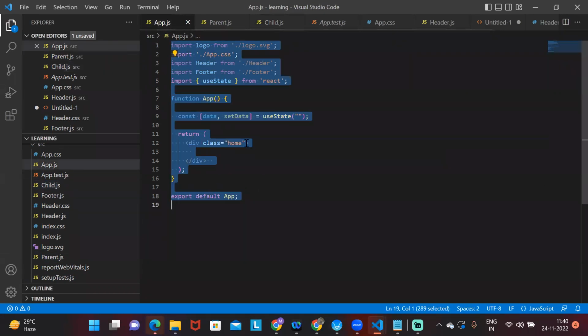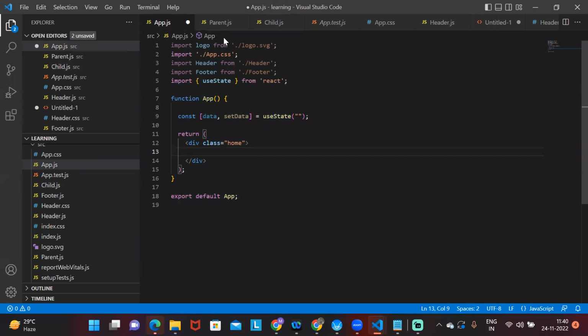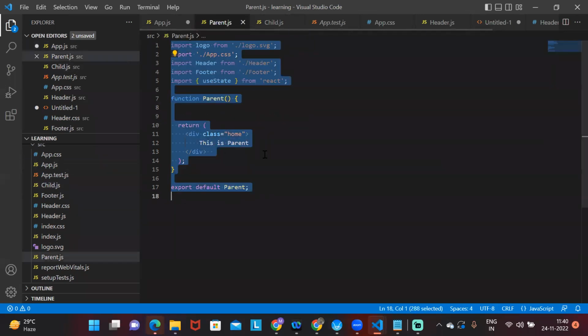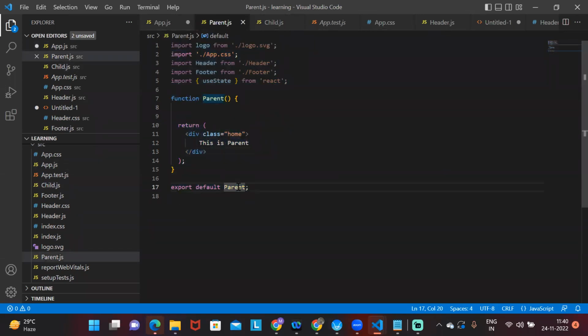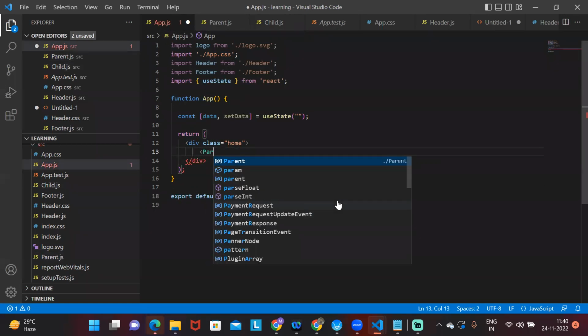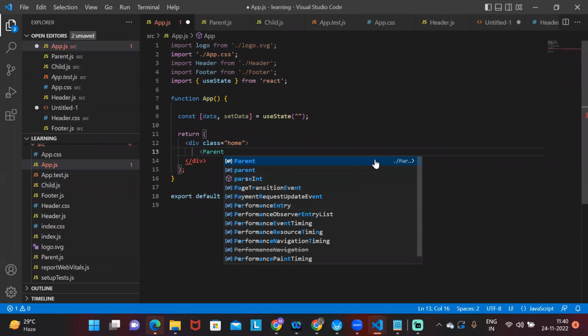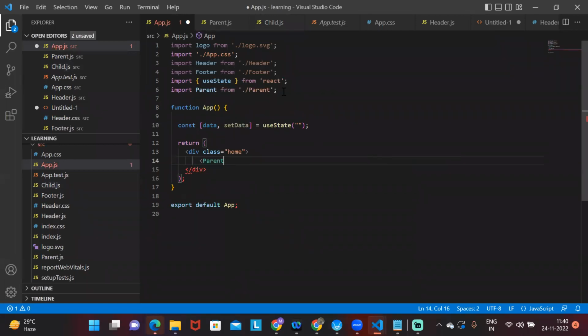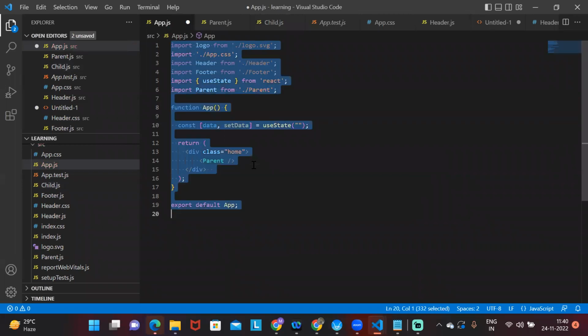In the app component, I'm just calling the parent component. If you want to call any component, you call the component class name as an element, like this. You people know this one, right? You need to import the component here and then use it.